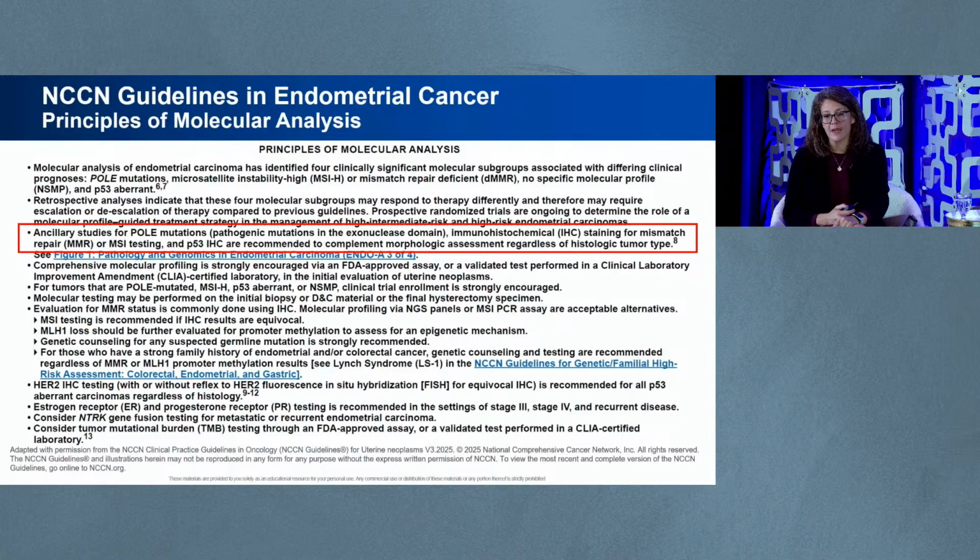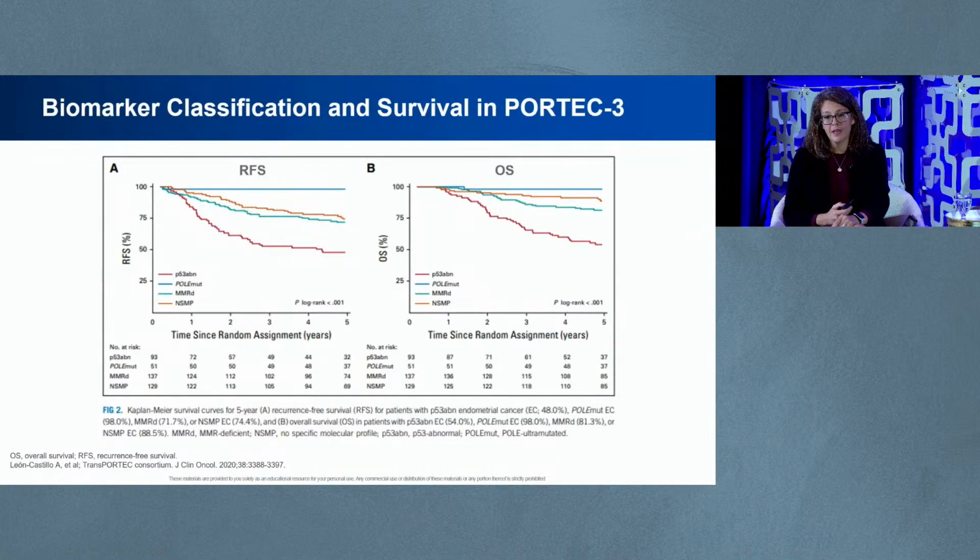Because not all of these tests are easy to get depending on your practice location and your clinical practice. I just wanted to point out that even in the TCGA data, it showed that all of these profiles are associated with prognosis. Even if you look at large endometrial cancer studies looking at different outcomes, the subset analyses of these studies, for example, PORTEC-3, also show that their molecular subtype is associated with both recurrence-free and overall survival. So it's consistent across other studies.